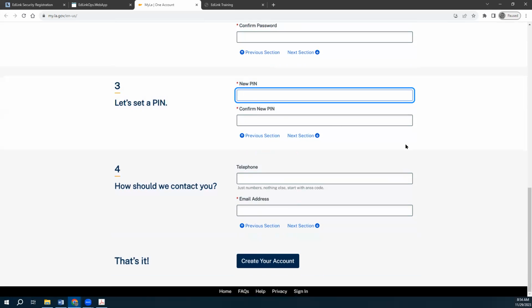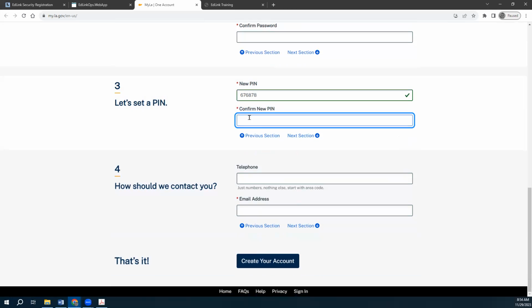So in 3, you're just going to pick 6 random numbers. You don't have to overthink it. What I do is usually hit the keyboard and just pick 6 numbers. They cannot be consecutive, like 1, 2, 3, 4, 5, 6, and they can't be all 8s or all 7s. Okay, they have to be random, and then just repeat it underneath it. And if they match, again, you'll get the green check marks on the right side.